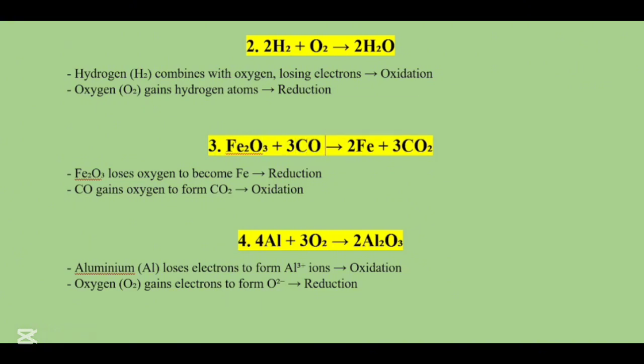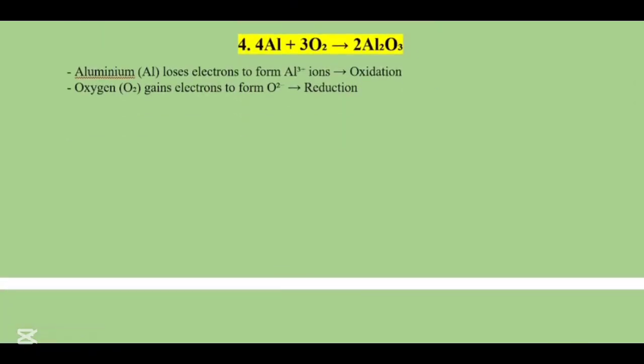And we have carbon monoxide, so it gained oxygen atoms to form CO2, which is carbon dioxide, so this underwent oxidation. Now another example is of aluminum and oxygen. As you can see here, we have 4 aluminum atoms. So aluminum has lost those 4, and it lost electrons basically. It had 4, now it gained 2. So this means 4 minus 2 is 2. So oxidation has occurred.